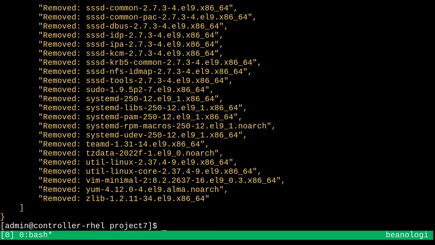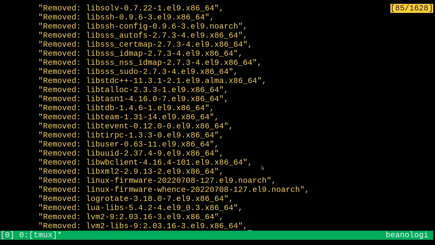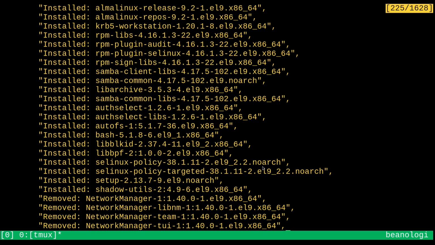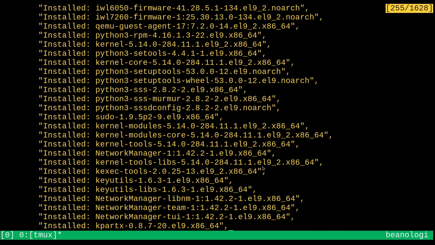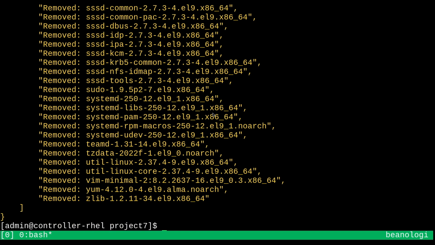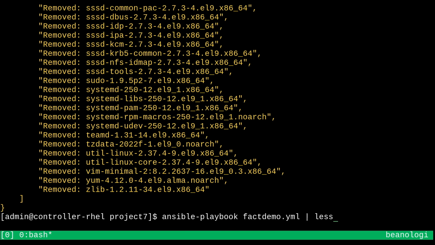Alrighty then, I'm back from my little break there, and assuming that there was a new kernel in this update, things should look a little more interesting now. So if I scroll up here, it looks to be based on the number of packages that this is a minor release update. So going from EL 9.1 to EL 9.2. And yeah, let me see here. Yep, it looks like there is a new kernel and it's just been installed. So yeah, we can check on the facts structure again as well by going up to the fact demo play in less, like this.